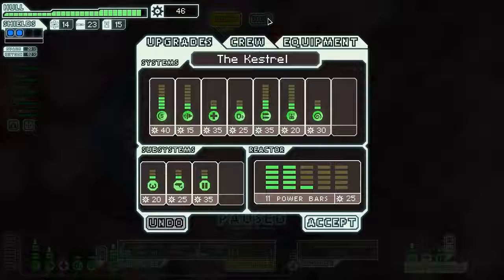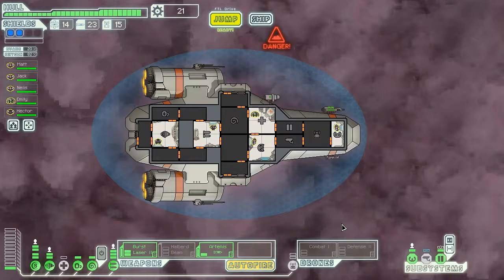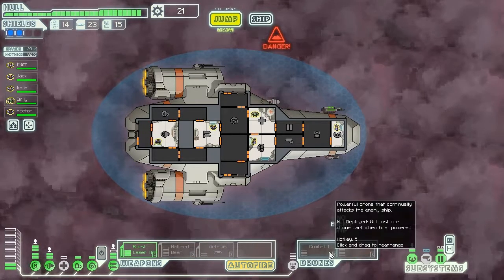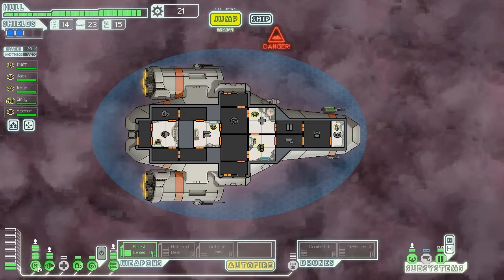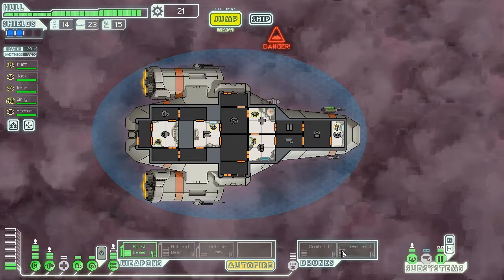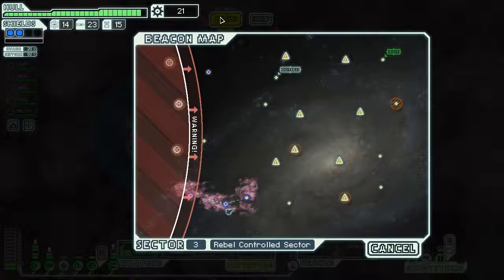So again, we could go like this, and then disable that to get us enough power to use our combat drone. That's what I think I'm going to do. We'll start using combat drones. We have 15 drone parts. Well, we can consider it. We have the option of using combat drones now, at least. I have the power for it.